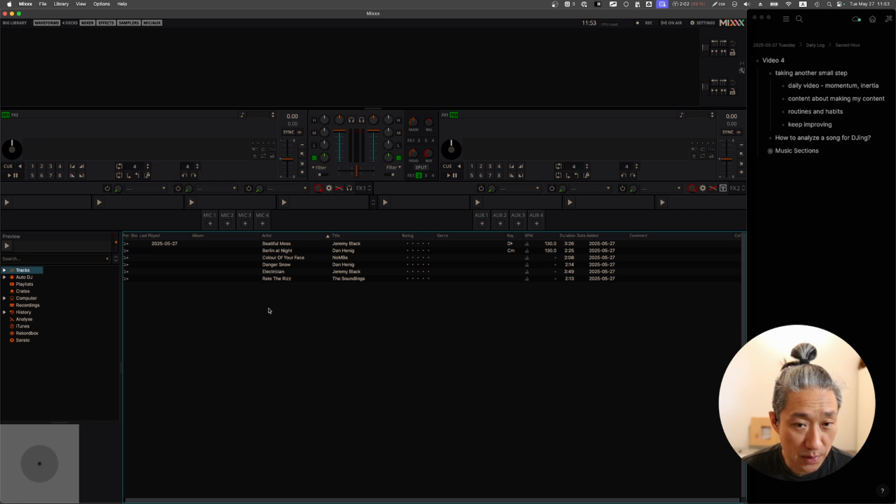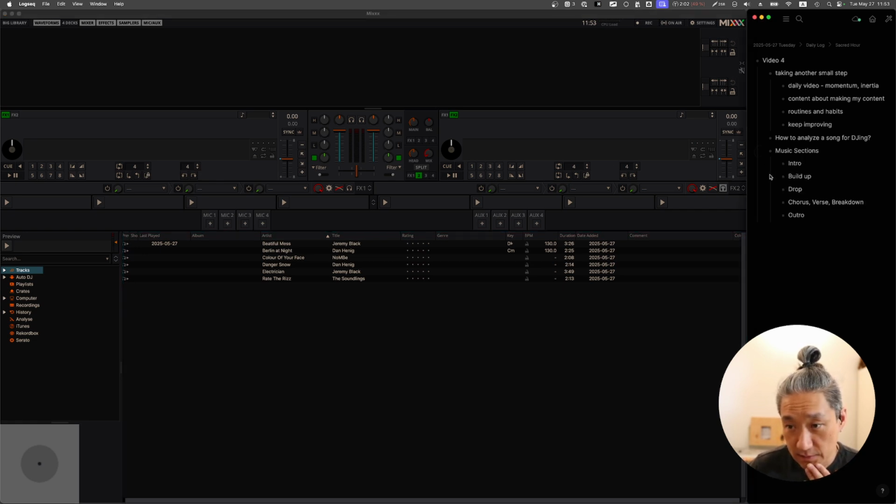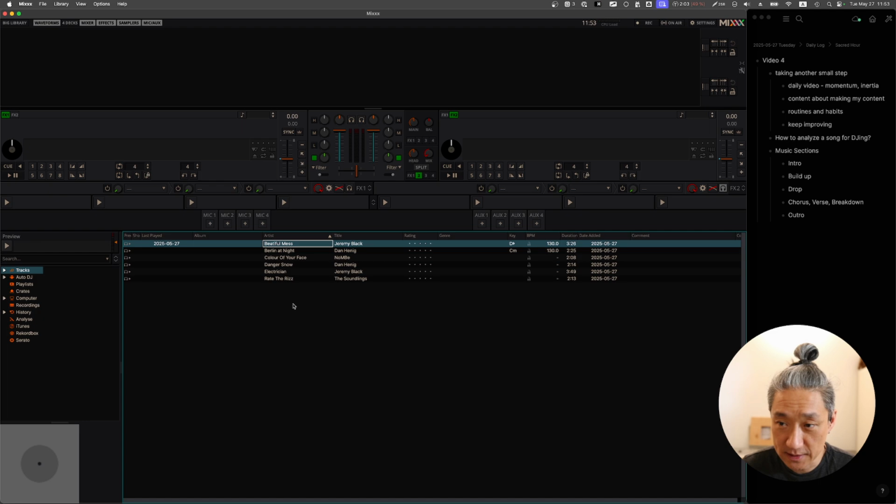Another important part would be the drop. There are different types of drops on each of the songs, and if I know where the drop is, then I can time when the drop is going to come. So, those two things. First, let's take a listen to some of these music, and then see how we can analyze it.